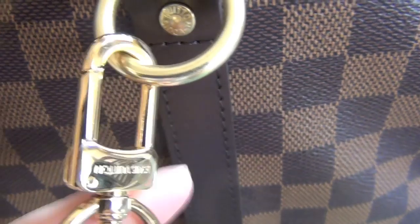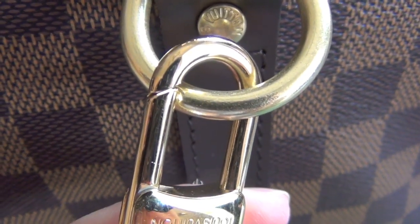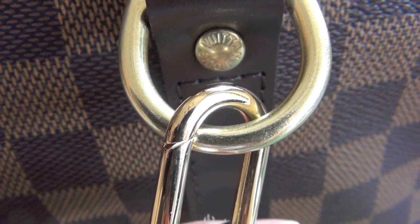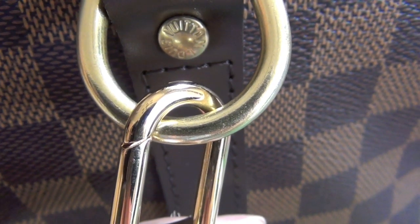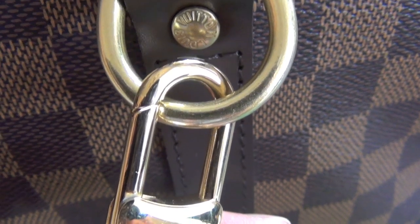Another one is if you look at the ring on the bag versus the clip. The clip is shiny gold. The ring is a matte gold. And there is a color difference you can tell. Now on my Speedy Bandouliere in monogram, the rings are a little more shiny, so that's one of the changes. And on my Keepall, it's also shiny.